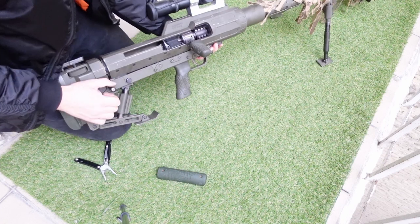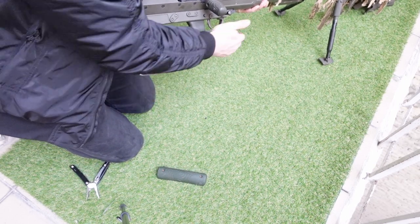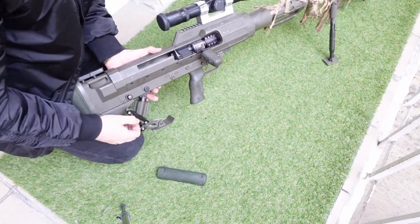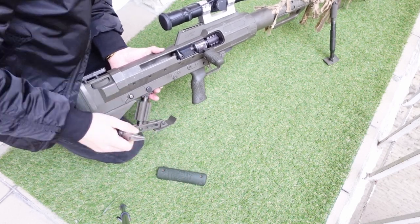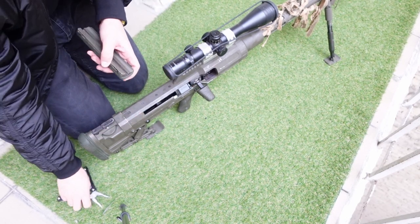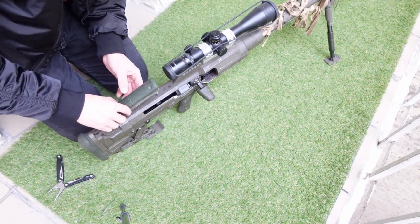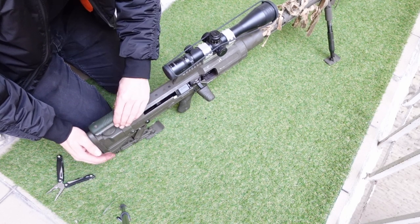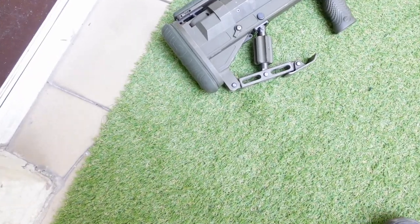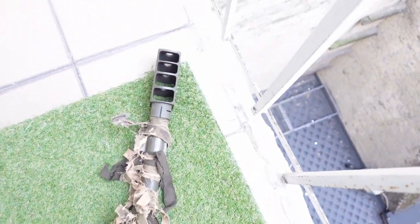During assembly you actually need to depress the entire trigger group - you depress the buffer - so that's why it's a little bit annoying to put back together. You just slap the captive pins through and make them flush with the body of the gun. Then the cheek rest, which as I mentioned can be oriented both ways for right and left-handed shooters. Slap it on and the assembly is complete. I must say that the bolt goes very smoothly on this gun. Here you can see the entire length of the gun with added camouflage - and that's about it.